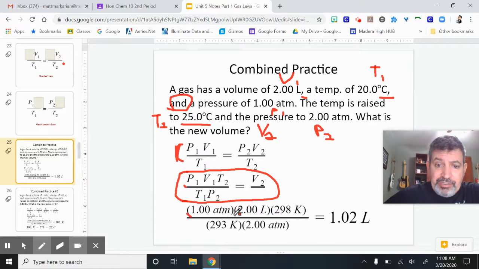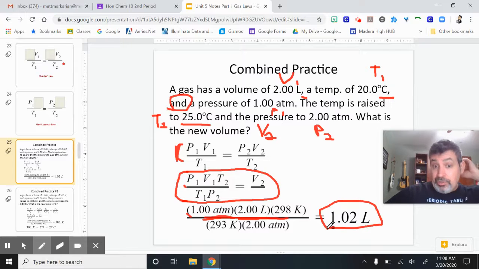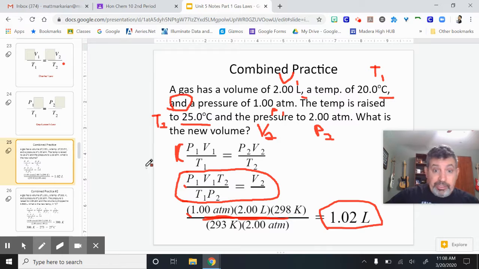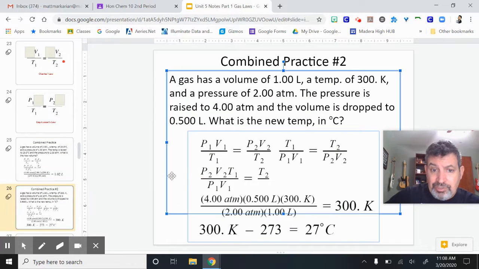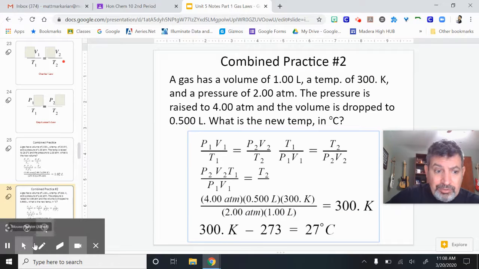Plug everything in its correct position. I go back up to my labels, look at P1 and plug it in there, and then everything else. Multiply the top, divide. I multiply 1 times 2 times 298, then I divide by 293, then I divide by 2. I don't even use parentheses - I just do it that way. And I get 1.02 liters. When you have three different variables to work with here, it's really important to set it up correctly with the variables first, then plug in the numbers. Otherwise, you're going to get lost and possibly plug in numbers in the wrong spot, which is a waste of your time.